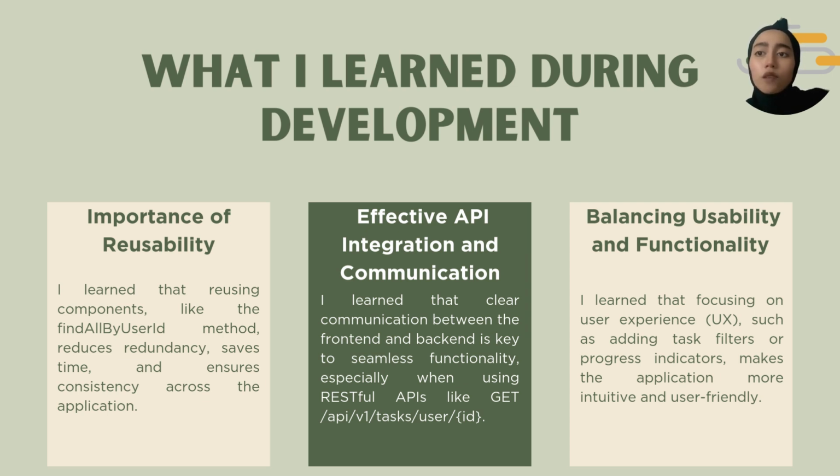The next one is effective API integration and communication. I learned that clear communication between the front end and also back end is the key to seamless functionality, especially when using RESTful APIs. The third one is balancing usability and functionality. I learned that focusing on the user experience, such as adding the task filter or progress indicator, makes the application more intuitive and also user-friendly.